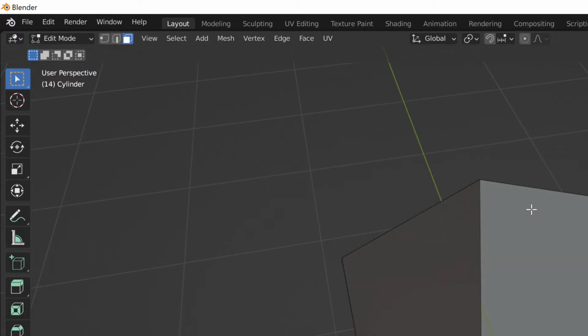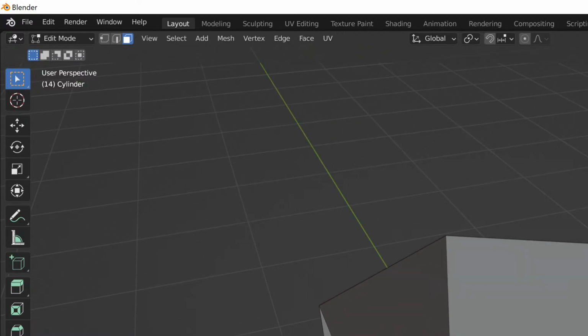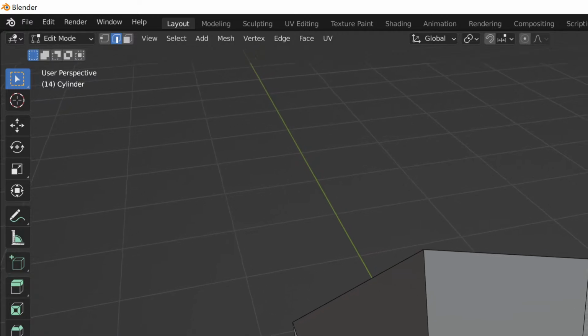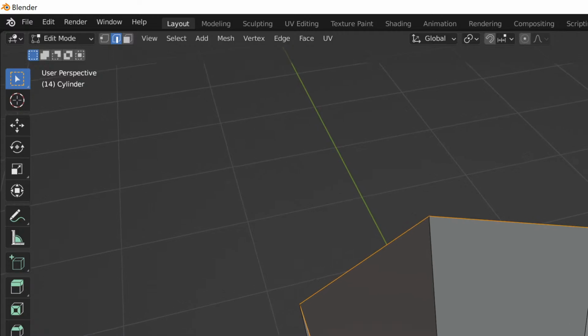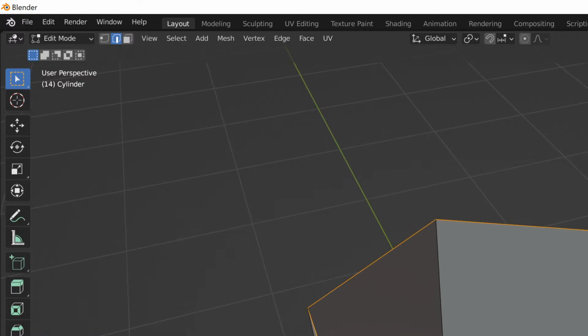And now we're going to select the edges and then fill with the grid fill. To do that, press 2 on the keyboard and select. To select in a loop, press the Alt key and then click on any vertex, and then it will select all the vertices and edges around the loop.